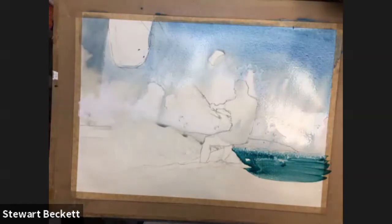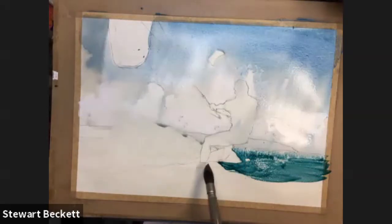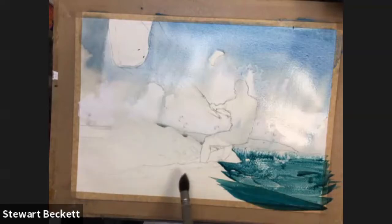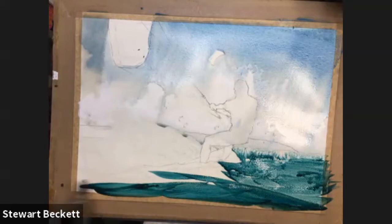And I'm just trying to keep this fairly shapeful. Some nice big marks all the way through. More paint, especially as I come near the front, needs more paint in it. So plenty of paint down the front here. And as it's reacting with the gum arabic, it slightly goes thicker.